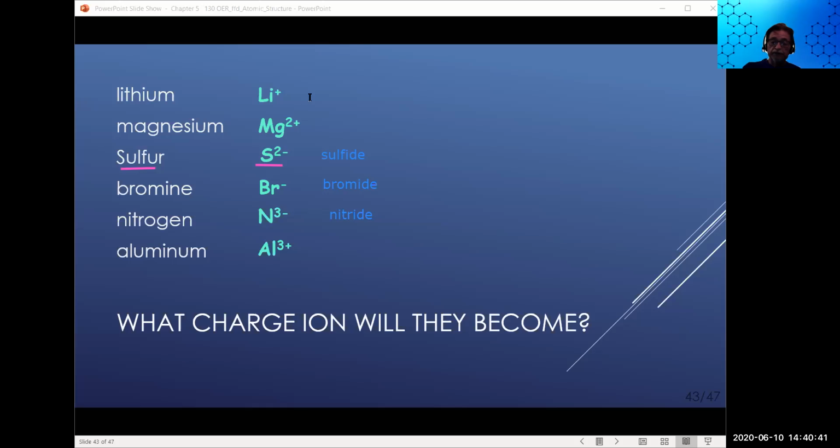The others, the metals, it just becomes lithium ion. That's it. Magnesium ion, aluminum ion. That just tells you that they are the ions if we don't change the parent name. So the nonmetals' names change, which is important because when we start naming these compounds, when they're combined, and you see sulfur combined with something else, then we have to change the name from sulfur to sulfide. Oxygen becomes oxide. Okay.